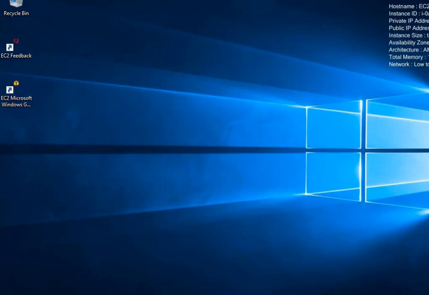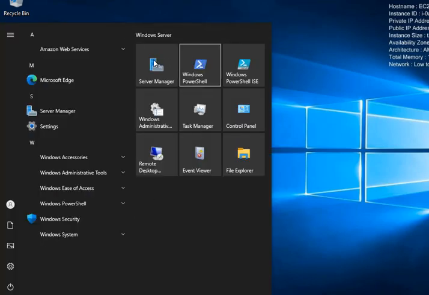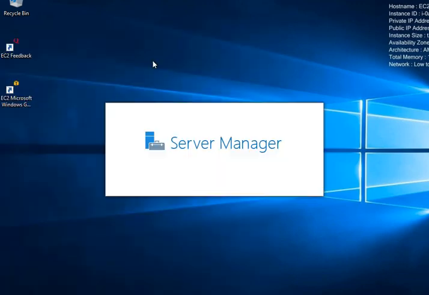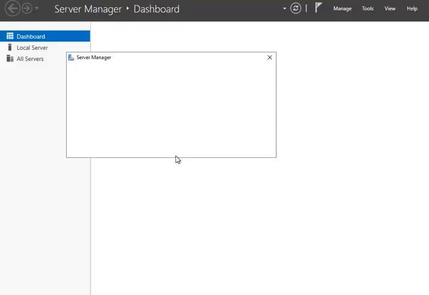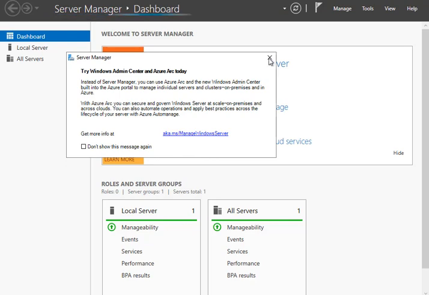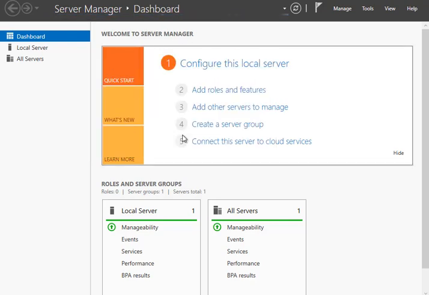So server is ready now. Select start, go to server manager to install the IIS web server. Close this, wait for a while.